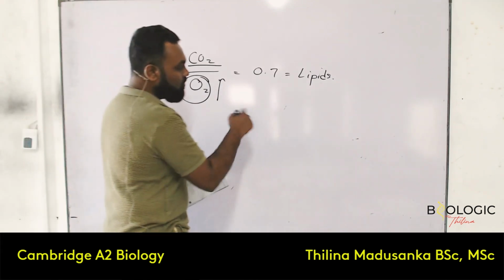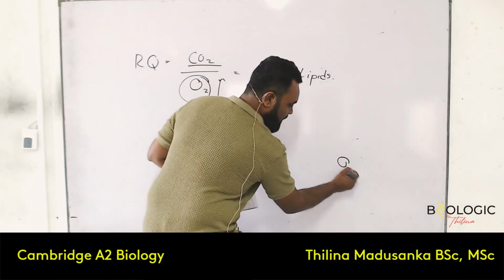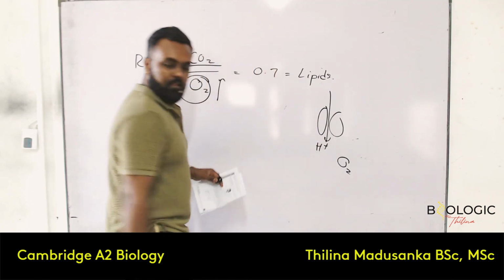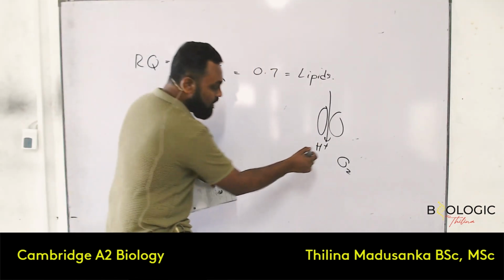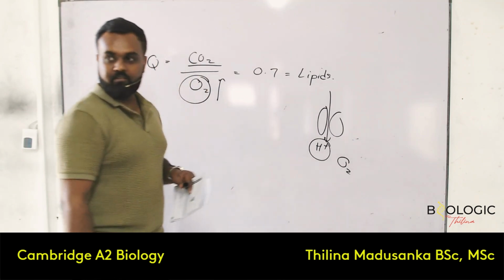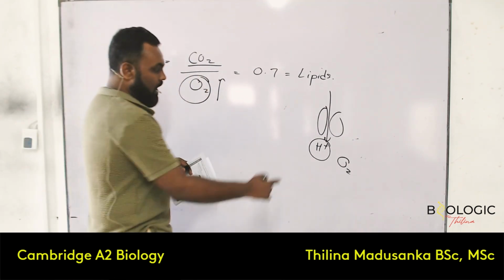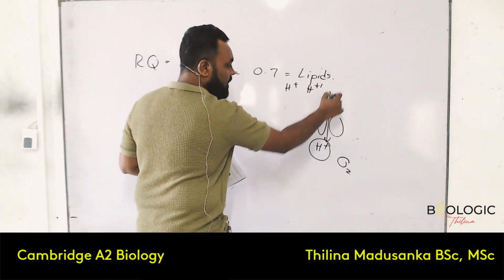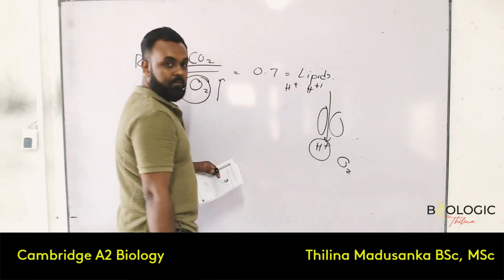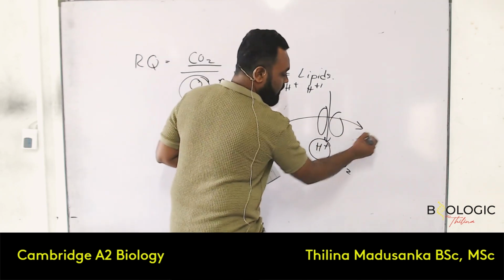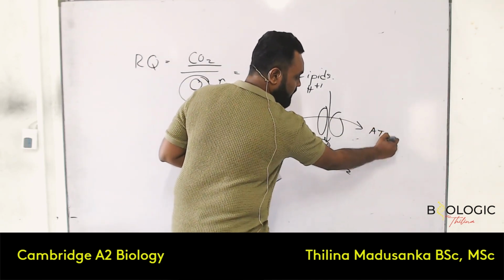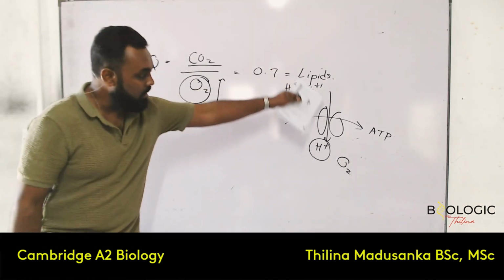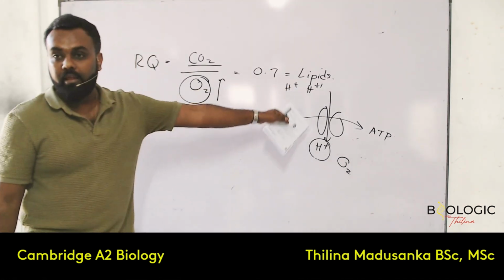What is the meaning of more oxygen being required? Remember, oxygen is required when the hydrogen comes down. More oxygen required means more hydrogens are available. More hydrogens means more hydrogen gradient is maintained, and more hydrogens are coming through the ATP synthase. So what can you say about the ATP they produce, high or low? More hydrogen comes through means more ATP.